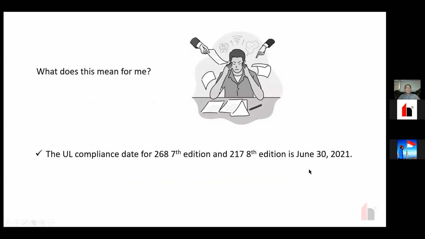What that means is that smoke detector manufacturers can no longer produce and label smoke detectors as being UL listed unless they have been tested and approved to these standards. So after June the 30th, 2021, all the detector manufacturers will be listing their detectors to these standards. They can no longer manufacture them and label them to the previous standards.